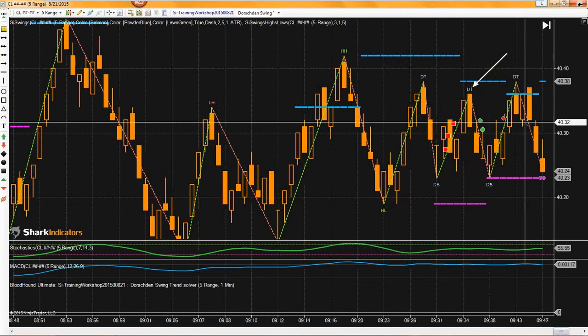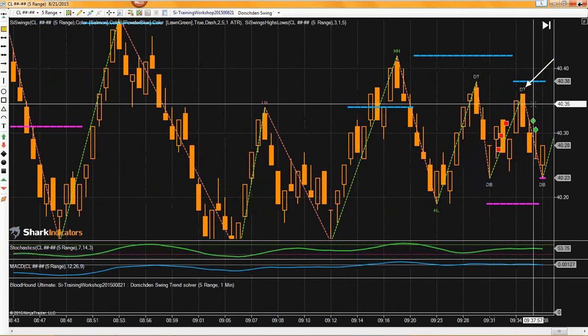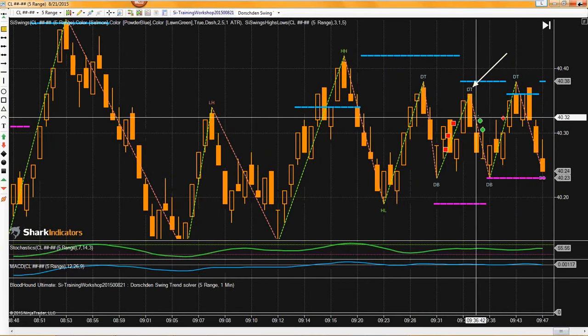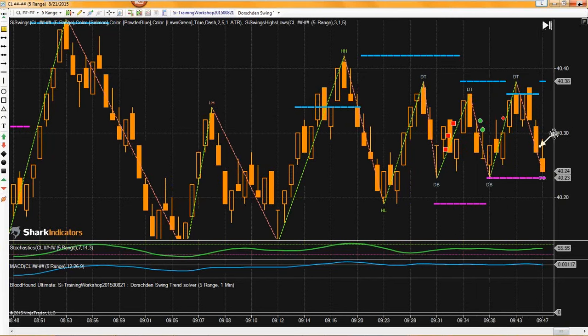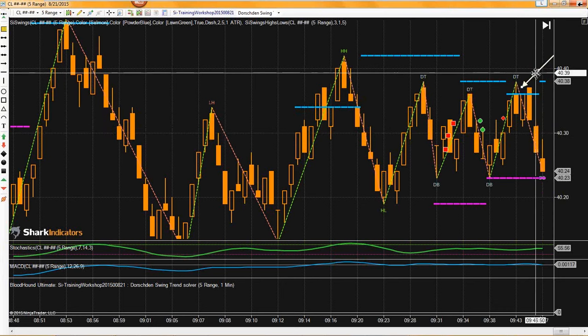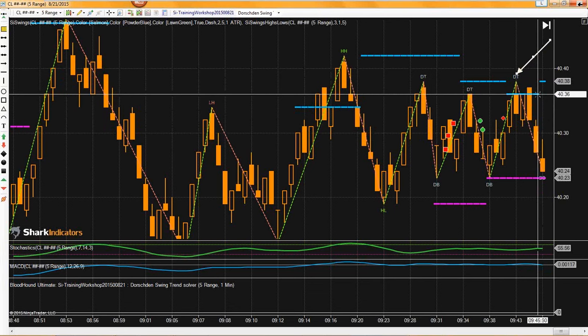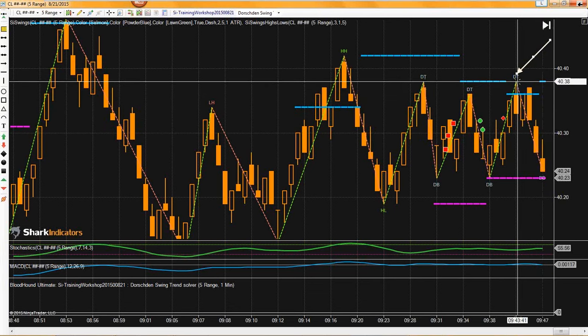Now let's step forward. When I stepped forward 1 bar, price moved down enough so that this downtrend was identified, and as soon as this downtrend was identified, this high point got locked in, and the indicator jumped up to this high point.